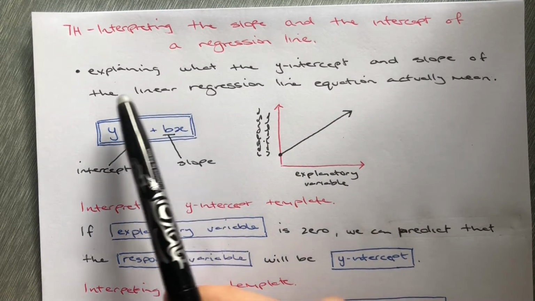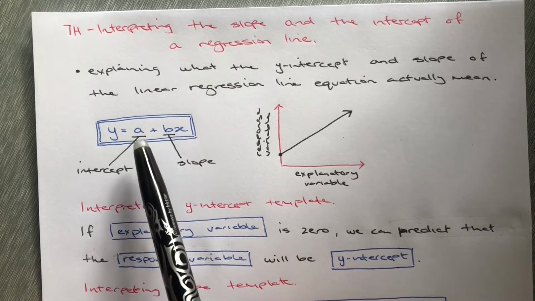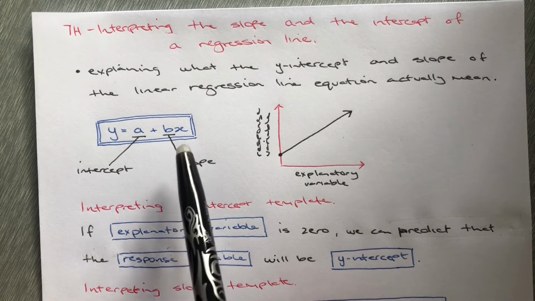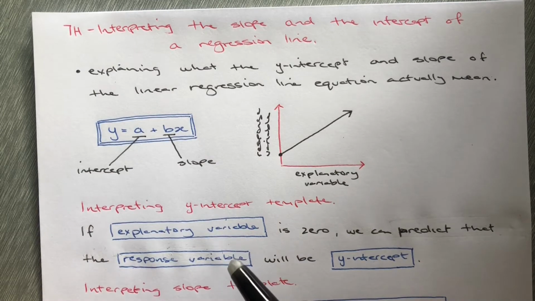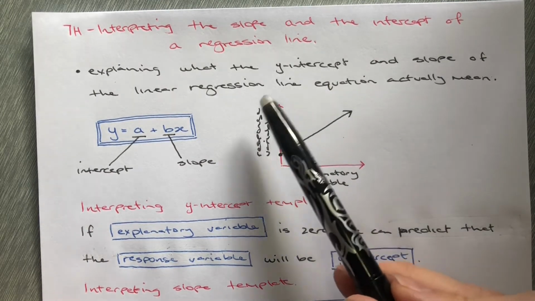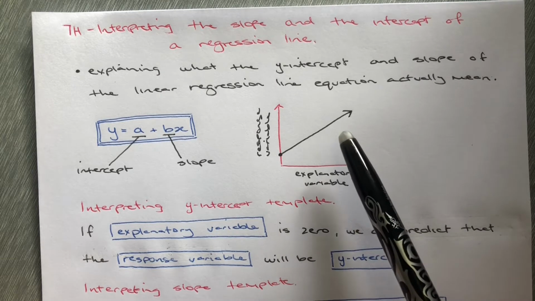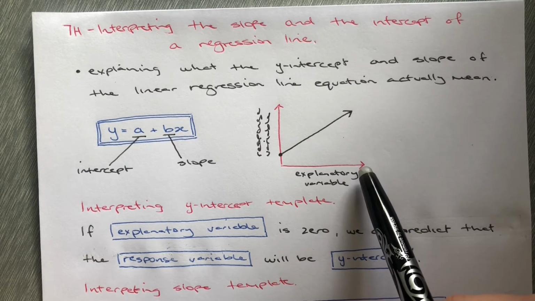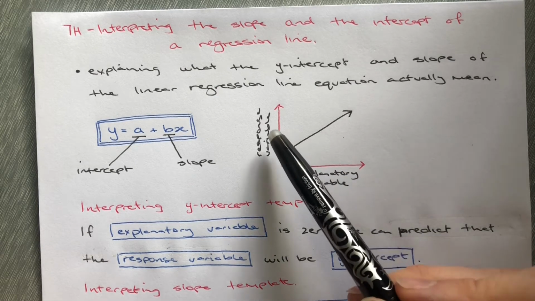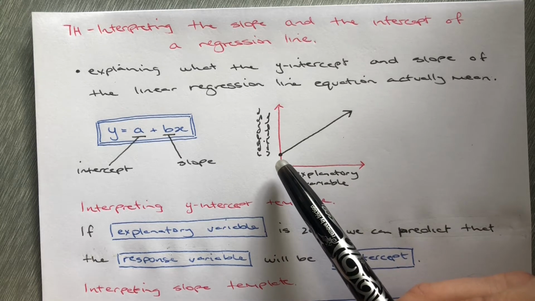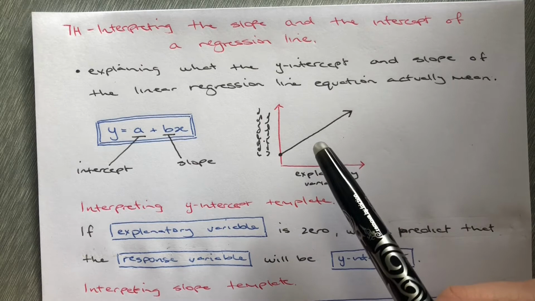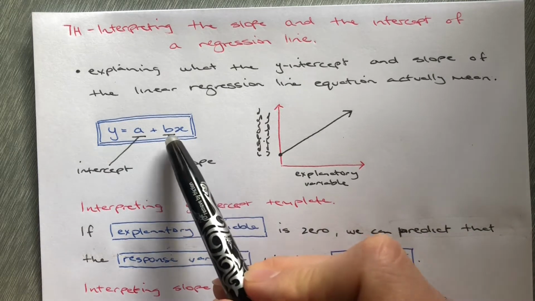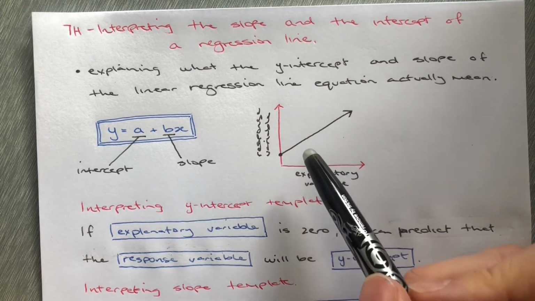We remember this is what each of our equations looks like, and whatever is in this A spot is our intercept, and whatever is in this B spot is our slope. Remember, this equation represents a certain line. There might be a scatter plot here. I've just drawn the axes, without any dots. The x-axis shows the explanatory variable, or independent variable, and the y-axis shows the response variable, or dependent variable. You see this dot? That shows the y-intercept, and the slope is represented by this line here. You see how it's sloping upwards?